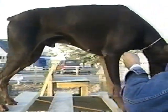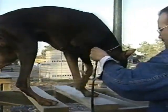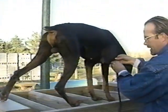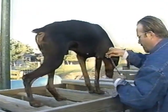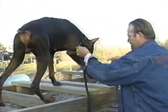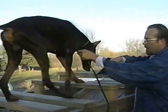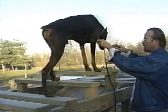Now again, you can watch the dog place his own feet. Now we come to the round pieces again. Now we go slow. Very important, the dog walks down the center, not to the edge. If the dog walks to the edge, his chances of getting hurt are much greater. Now we're going up the incline. You can see it's much better now.